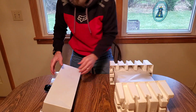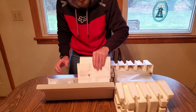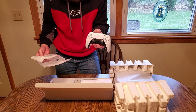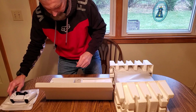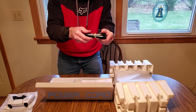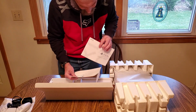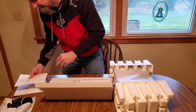All right, so what do we got? Well, inside the smaller box, we have obviously the accessories and so forth. So let's see what we got. Well, we got the controller right here. Lovely controller, by the way. Can you see that? Woo! Lovely controller. It actually has a really nice weight to it. So that's pretty sweet. Obviously, we have the cord itself. We got a manual. And we have a safety guide as well. Manual and a safety guide. Sweet.